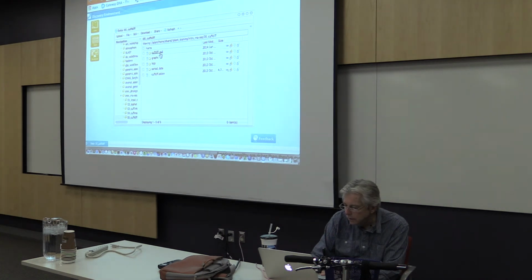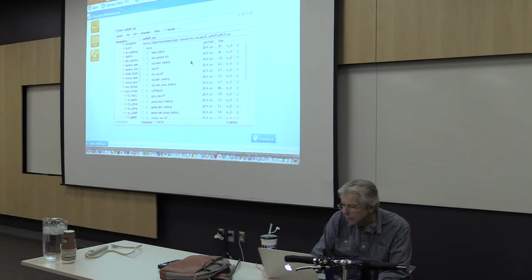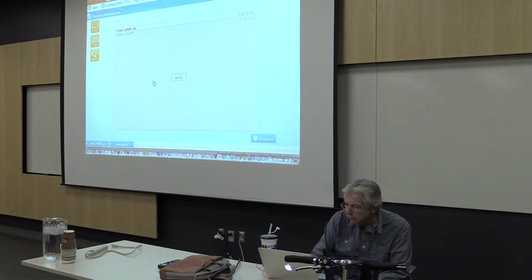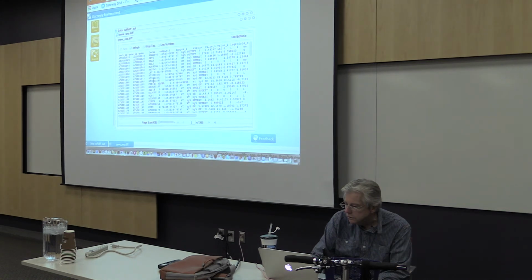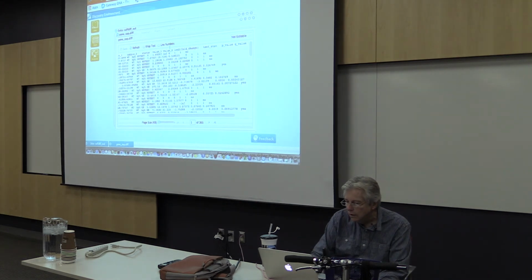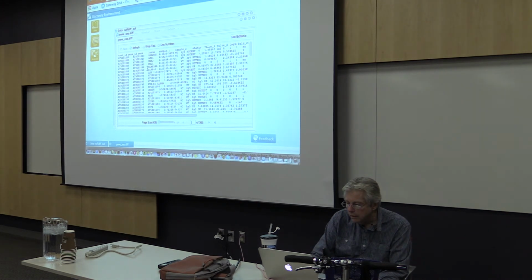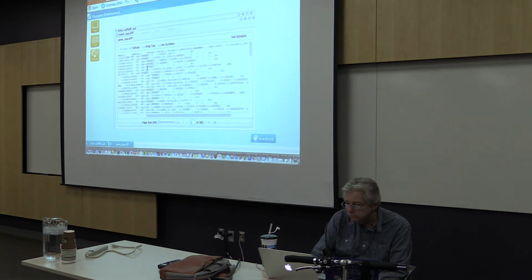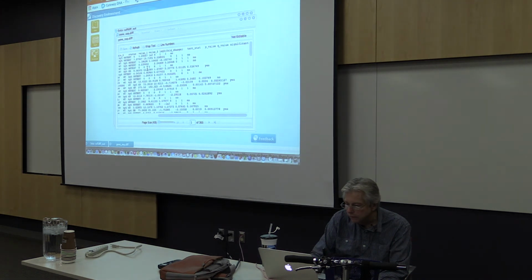And so the Cuffdiff output would look like this. You get a lot of different files, but among them you can see differential expression. It's a column separated format.